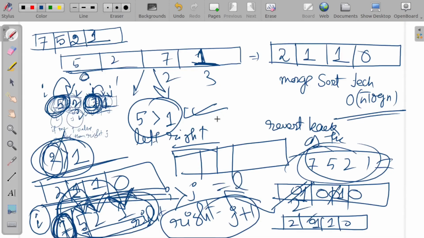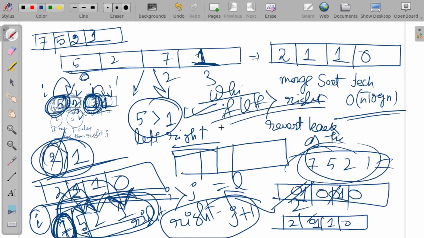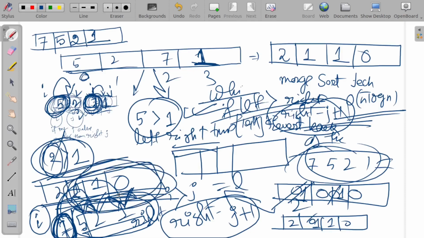So that's why I have been taking this approach when the merge technique is applied. In that condition, if the left value is greater than the right value, I'll have to check the other array, the temporary array, where the temporary left count will be plus equals right minus J plus 1, up to the length, since negative values are present, so I need the length basically.